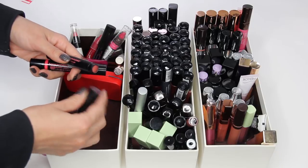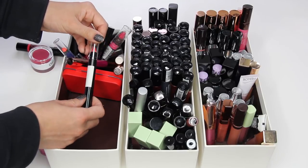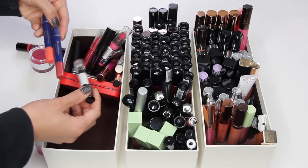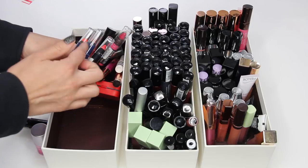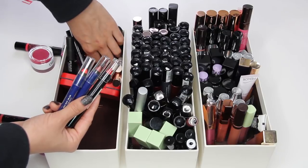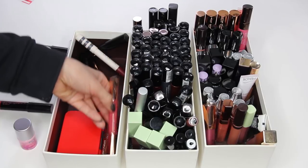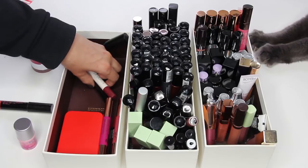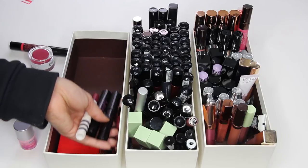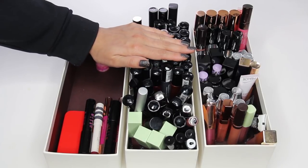I have these Sexy Mother Pucker crayons which are a little bit on the older side. This one is very well used — I can say goodbye to this one. This one is not used as much and I'm going to see if I can pass that on to my mom. This one is starting to look moldy already. This is from Annabelle — I did a video about this several years ago. Same for these ones from Elizabeth Arden — I just don't like the sharpening format. This Burt's Bees one I haven't really used, I'll put that to the side. I do not like the scent of the Clinique Chubby Sticks, so I'm finally just going to give up on these. Pupa is new, Pupa is new. And then I have these couple from Stila which are on the older side but they're glow in the dark — I kind of want to give them a shot. This one here from Topshop I'll just keep for now.